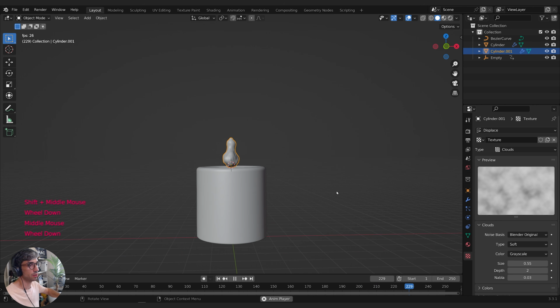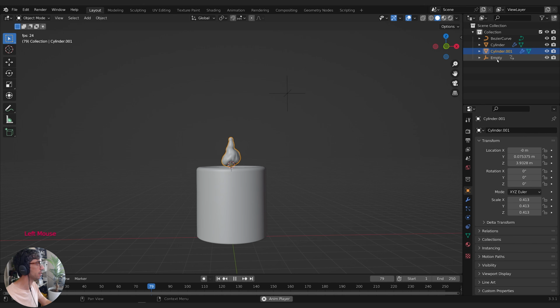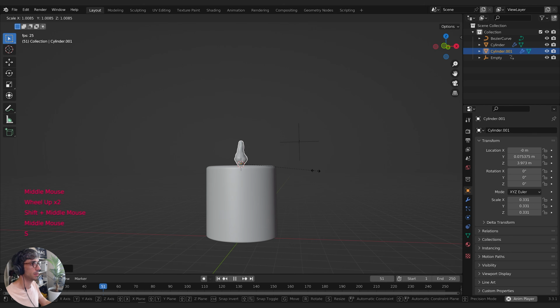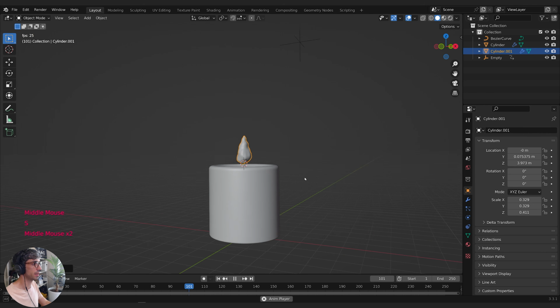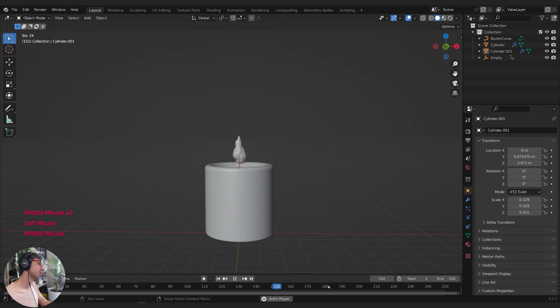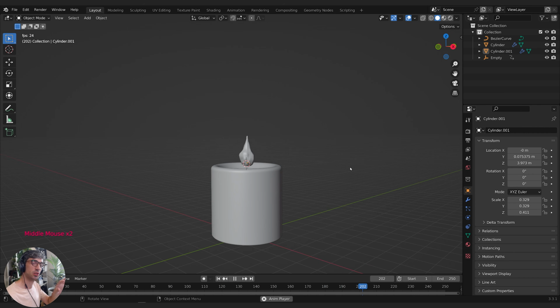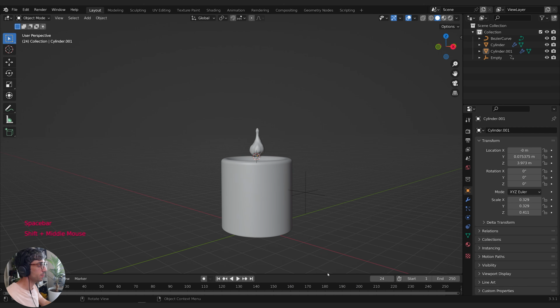Now, if we want to change the overall speed of the effect, we can go and affect the driver. So we can come over here to our empty, and we can change what we're multiplying by. So instead of by 0.1, maybe we do 0.3. That will make it move a lot faster. Probably a bit too much there. But I'm going to keep mine at 0.1. I think it looks pretty good. And maybe scale Z a little bit to elongate it up. But you can see you just keep hitting play and kind of tweak it as you go while it's animating. It's kind of nice.